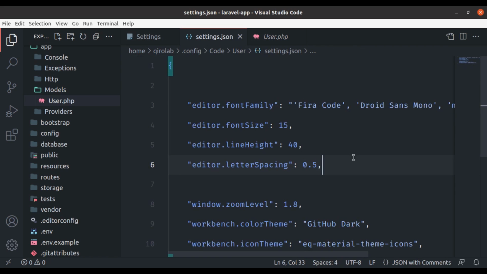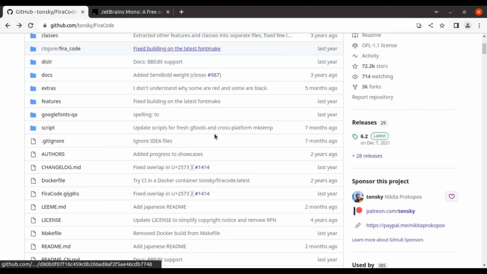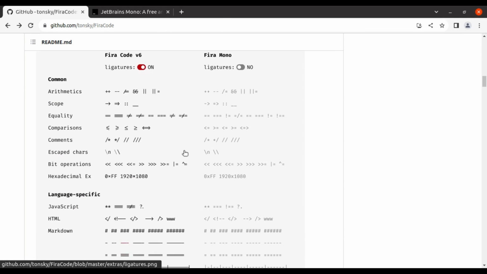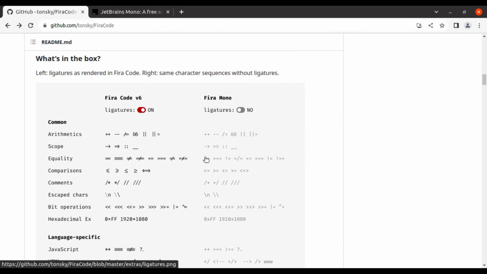And now I also want to enable the font ligatures. In case you do not know what ligatures are, let me show you some examples. In this Fira Code, let's scroll down and right here, these are the ligatures. For example, this triple equal to will look like this.